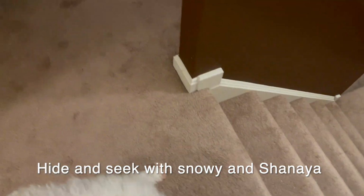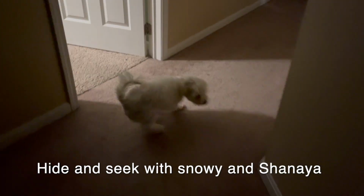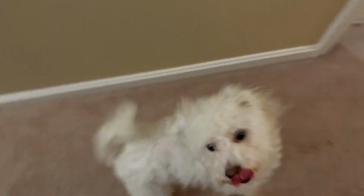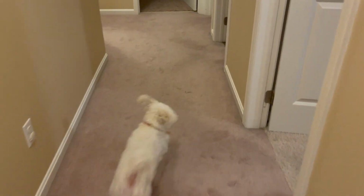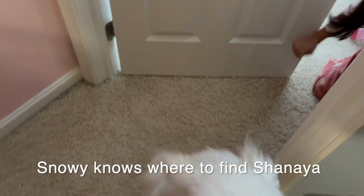Aaj Snowy ke saath wo khela jayega hide and seek. Should I go hide? Let's go hide. Snowy, go go go. Ready or not? Here I come. Snowy, where's Shanaya? Snowy. Daddy found you. He found. Meow.